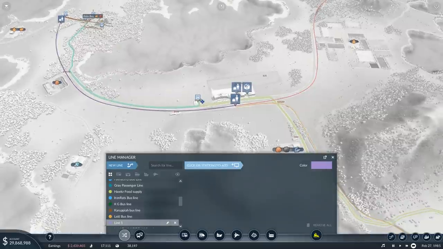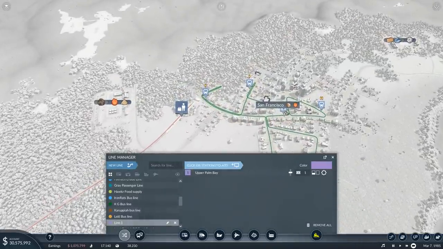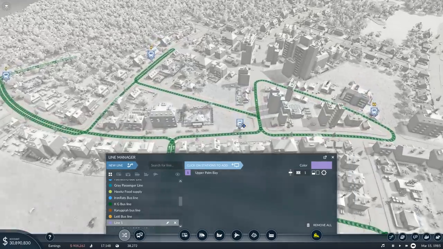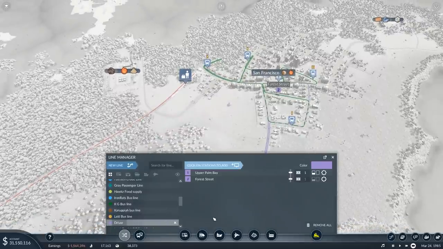And the final one here and here. The game might be... No, it's not auto saving. There. And that is the driver food line. Food supply.